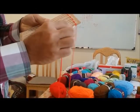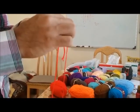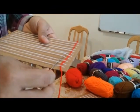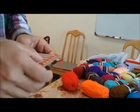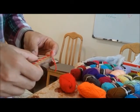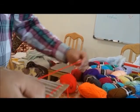Continue in the opposite direction for the second part. If the last one was in, this one will be on top, and then in, then top, then in, then top, then in, then top, then in, then top, in, finally top, and that's it. Pull away your full yarn.